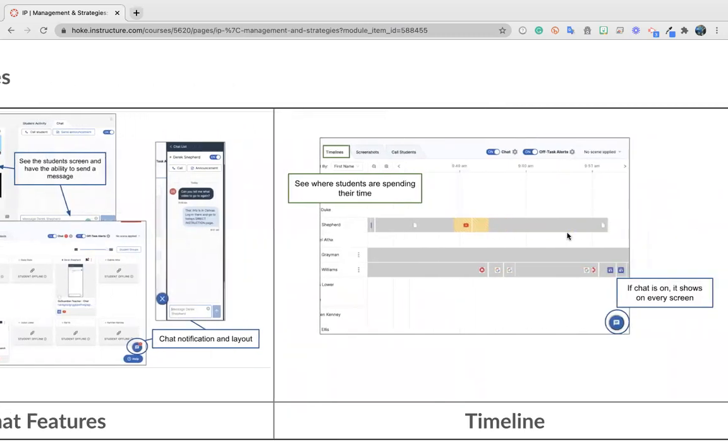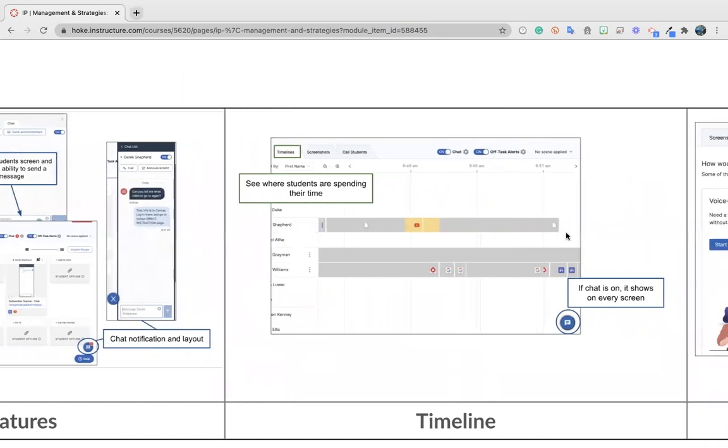Also that timeline in GoGuardian shows how kids are spending their time when they're at home. So for this, I was using Derek Shepherd, but I noticed after I took this screenshot, we've got a kid here in SchoolNet. Why are they in Google and then going back to SchoolNet? That tells me I might need to go check. They might be looking up some questions. So stuff like that, that timeline telling you how kids are spending their time. Even I have my off task alerts on. So when they spend more than a certain amount of time on a page that's not related to my content, it's very cool how it highlights that for you.